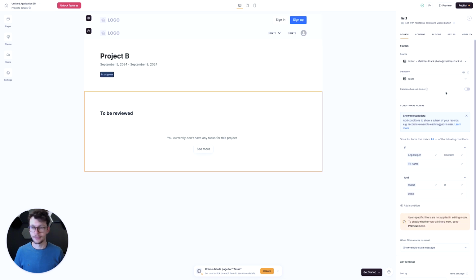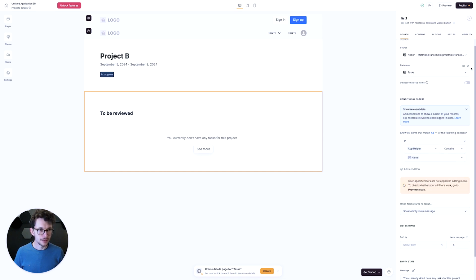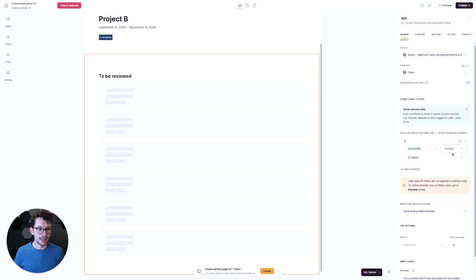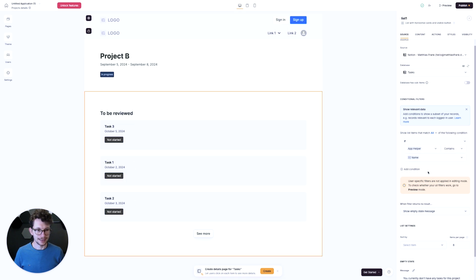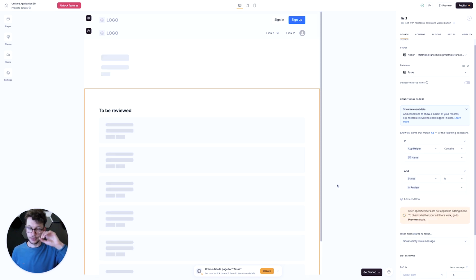Show me only values that have as the setting the... oh, one second, sometimes it takes a moment to load. So let's try again. Let's remove this filter for a second, refresh once more, and then we should be able to get that setting in here. So let's add condition. Let's say from the status, we want, yes, there it is, in review. So now we only show in review tasks here.